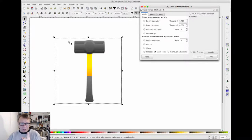Edge detection does something similar. It just tries to detect all the edges. In this case, you have some edges in the middle of the part which are not going to be useful for us, so it may or may not work very well. We'll try them both and I'll show it to you. The last thing is color quantization, which really tries to pick out all the different colors and gives you multiple SVGs of the different colors. That is really useful if you want to make a part that has different colors in it, and in this case, if you're CNCing, it's going to be different woods.